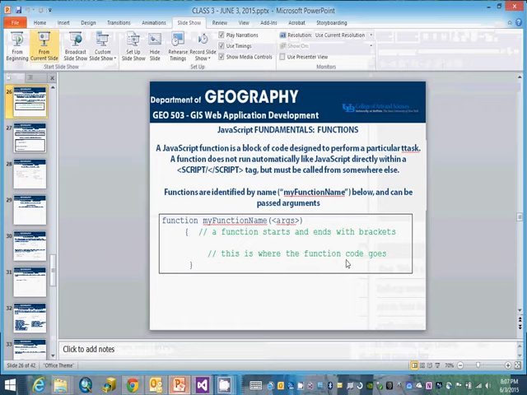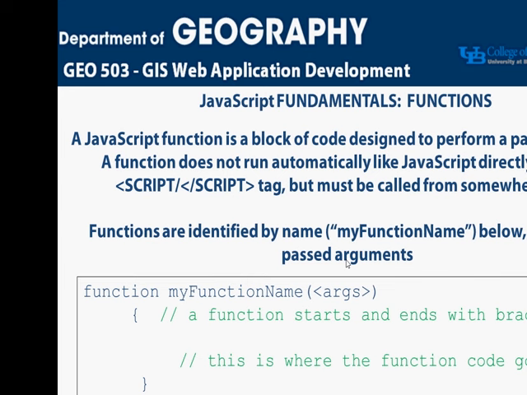And often a function is designed to do one thing and one thing only. And so you would name the function accordingly. So here I've called the function myFunctionName. And I said a customary, though not required, is to start it with lowercase and then use uppercase letters for major words in the name.